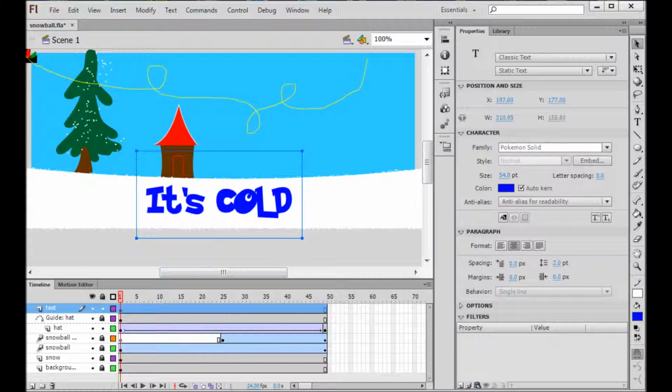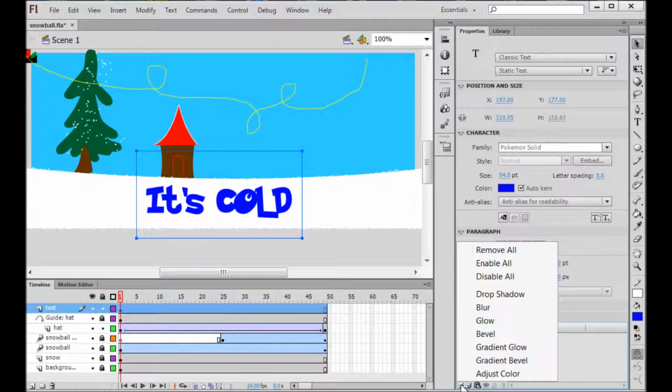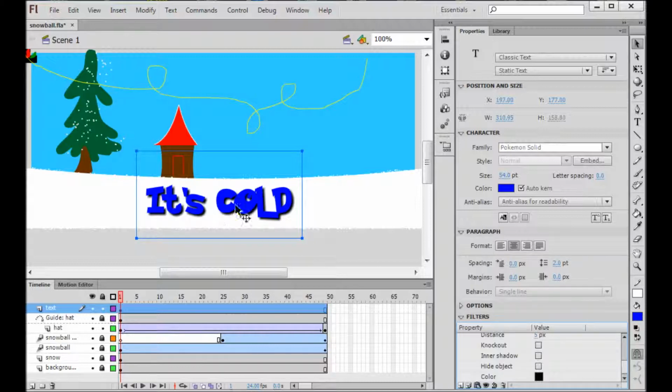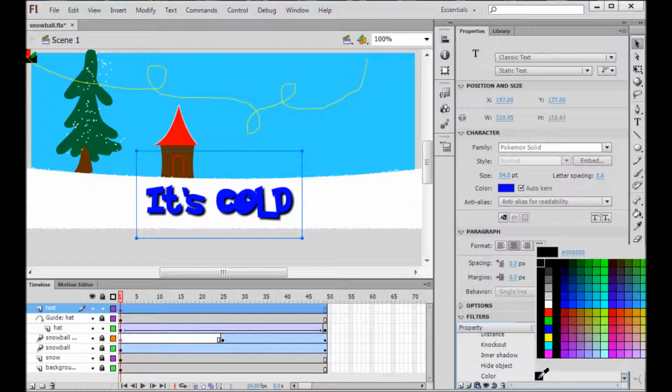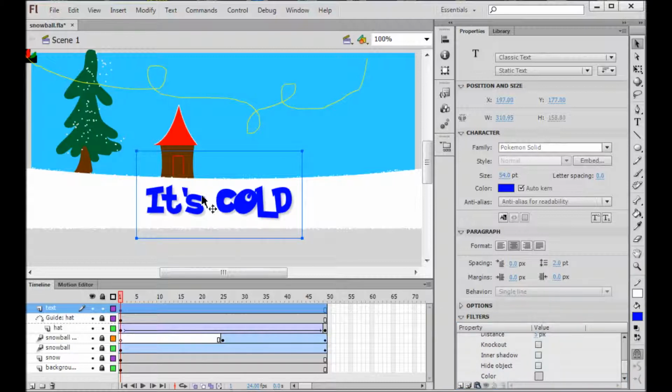It says Add Filter. Notice how it looks very similar to the Add a New Layer. Click on Add Filter and look at all the filters available to you. Let's enable the drop shadow. There's my drop shadow. Notice how it's black? You have the ability to change your parameters now in your property window under Filters. So I can change the angle, the strength, the blur. I'm going to change my color. So I'm going to pick more of a gray, a little bit lighter type of a filter.